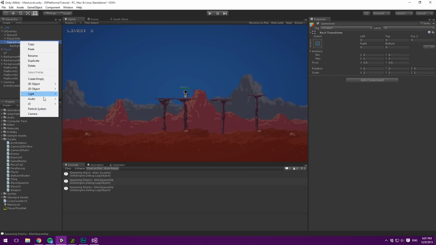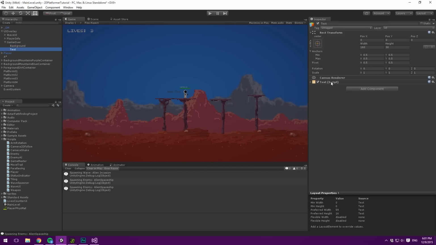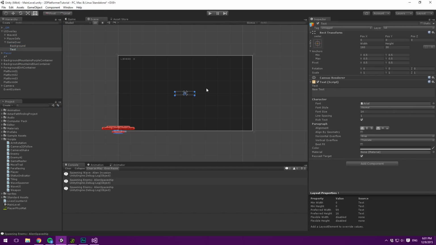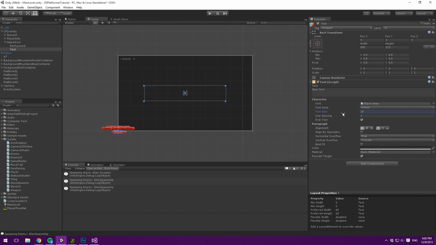And then on top of this, we can make another UI element. And this is going to be a text object. And it's going to look very much the same to you here. So we'll scale this up. We actually want this to be centered, I believe, but we'll see. And we'll change the font type to Lilliput Steps. We'll bump up the font size. We'll also center this there and there. That looks pretty cool. We want to change this to GAME OVER with capital letters.